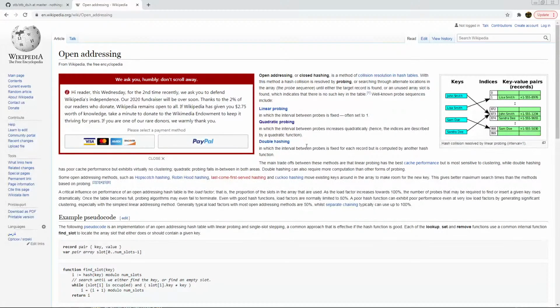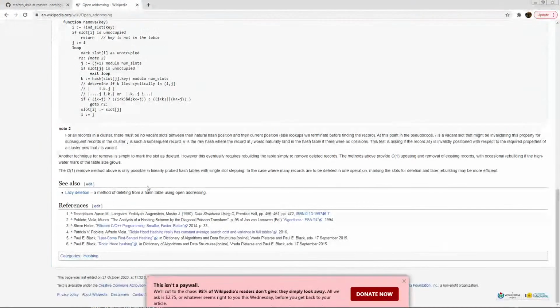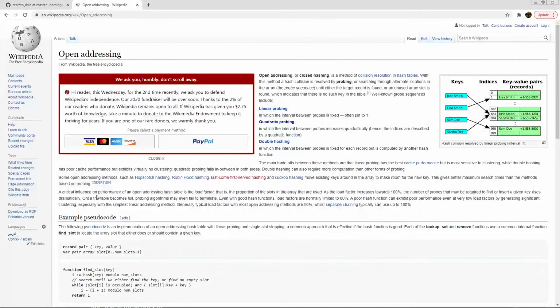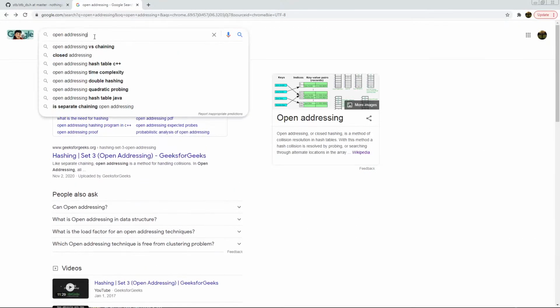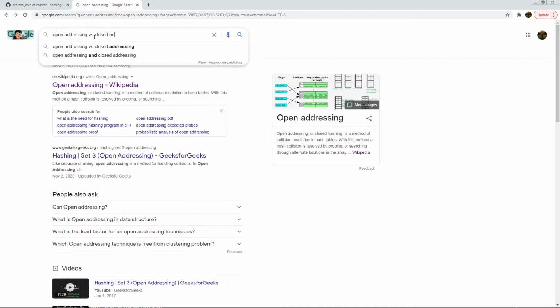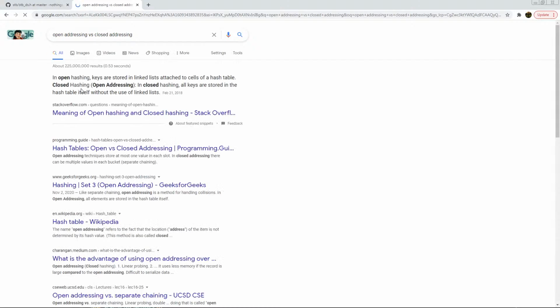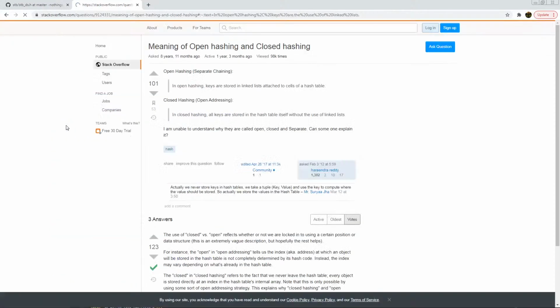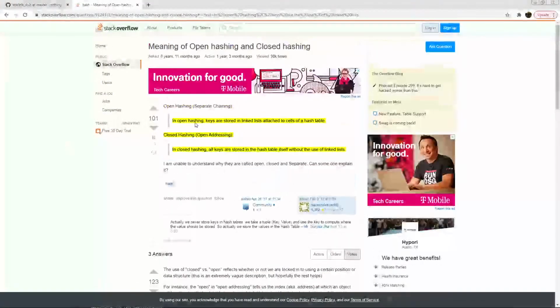What is open addressing versus closed? Something that always confuses me. I've looked this up several times and I can never keep it in my head, which probably means that the naming is not very good.